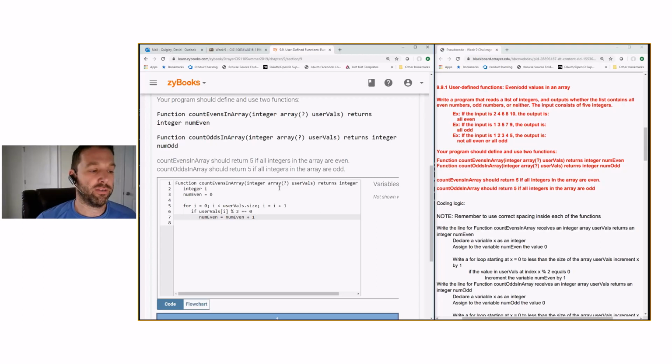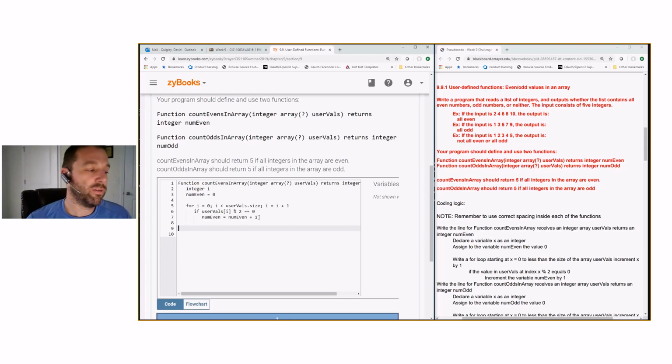And what we're doing here is because we're starting num even equals 0, every time we hit an item in this array that has an even value, we're going to count 1. That way, we'll know later on in our program that if I gave you 5 values and it returns 5, then we could assume that all of them are even.